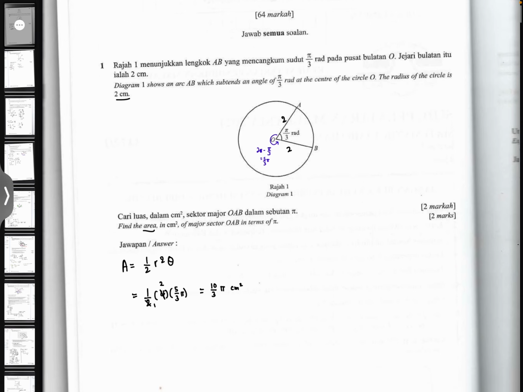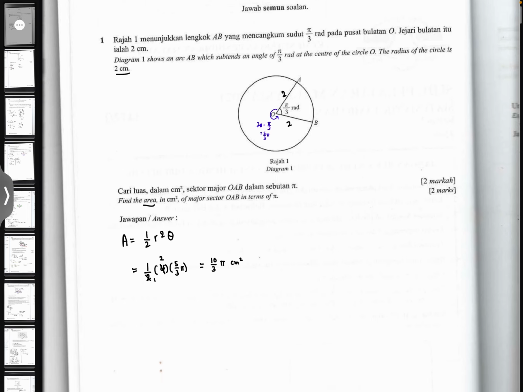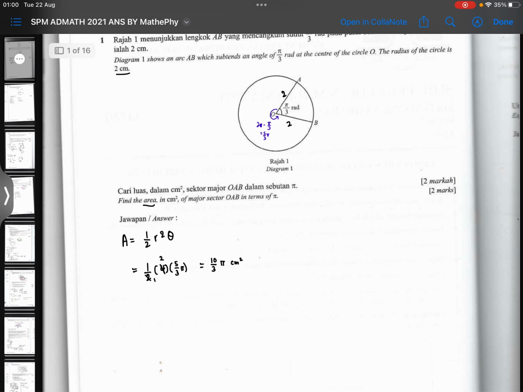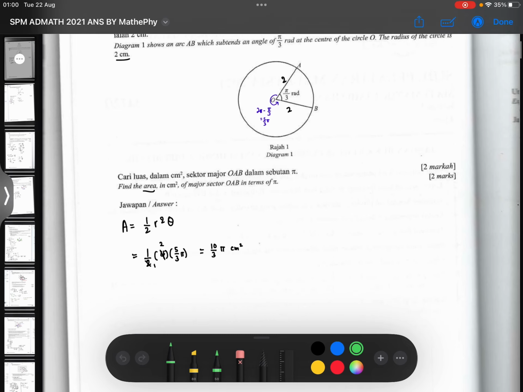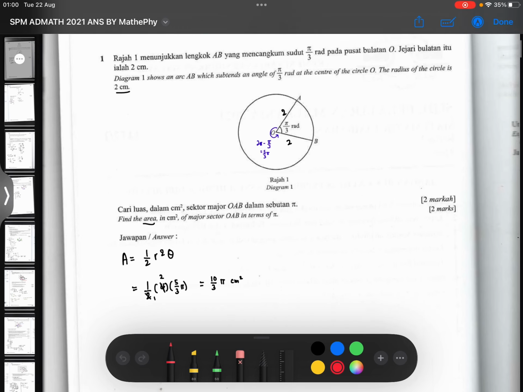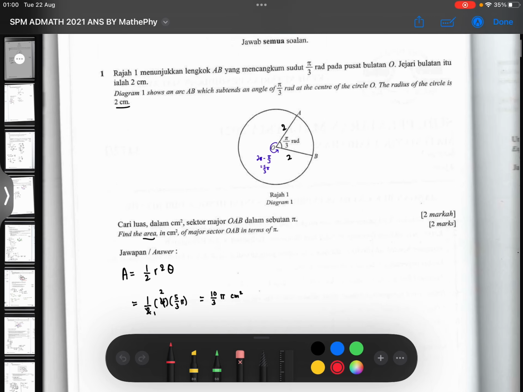Alright, so without further ado, let's just discuss, because I've answered all of them. We'll just talk a little bit about my answer over here. For your information, this is my suggested answer, so it might, in some circumstances, be wrong or contain a mistake. So I hope you could double check my answer.